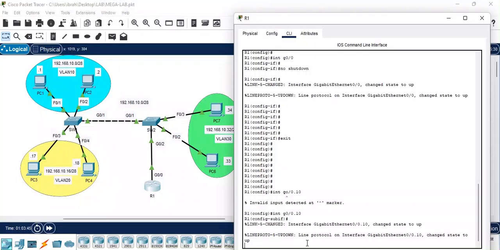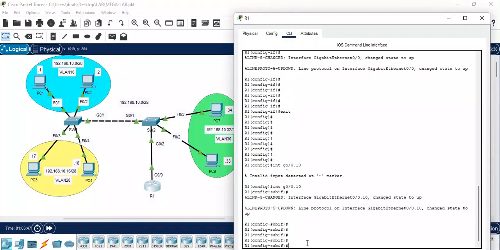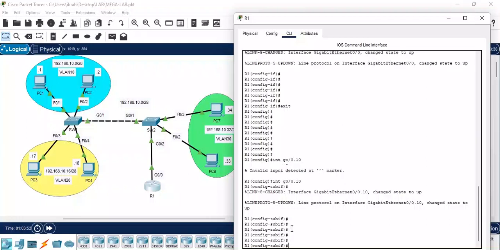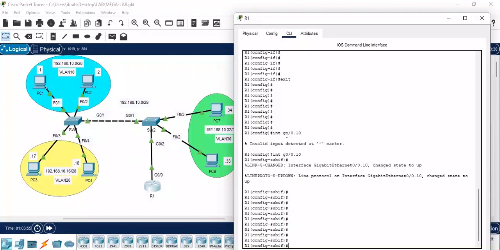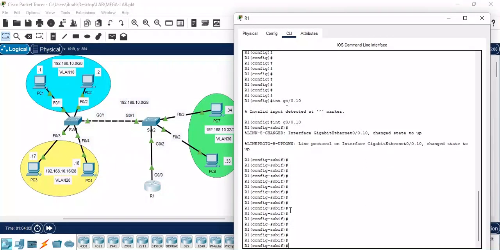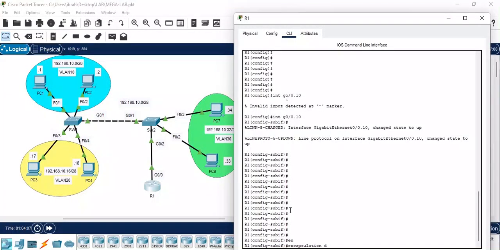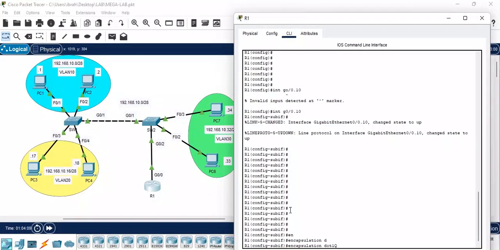Okay, because here I mistakenly pressed the letter O, not 0. So now, as you can see, we are in the sub interface. In this sub interface we need to use the word encapsulation. We need to encapsulate using dot1q, and tie it with 10 for VLAN 10.